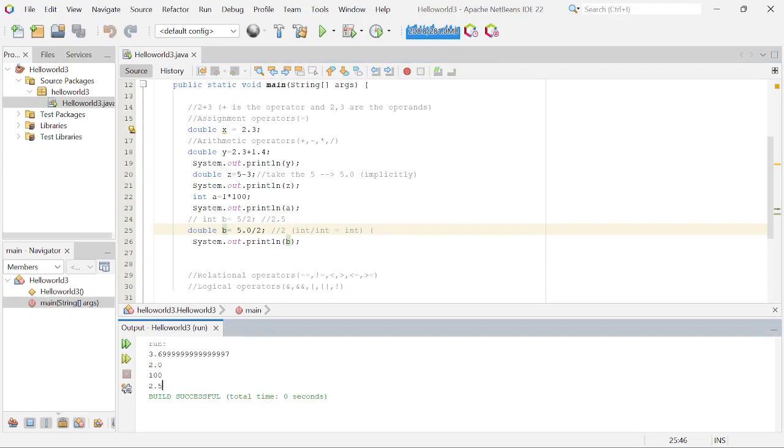You might think why it didn't change these to integer, but instead it changed these to double. So obviously here I'm dividing a double with an integer, right? It will change the integer to double, and divide double by double, and not integer divided by integer.